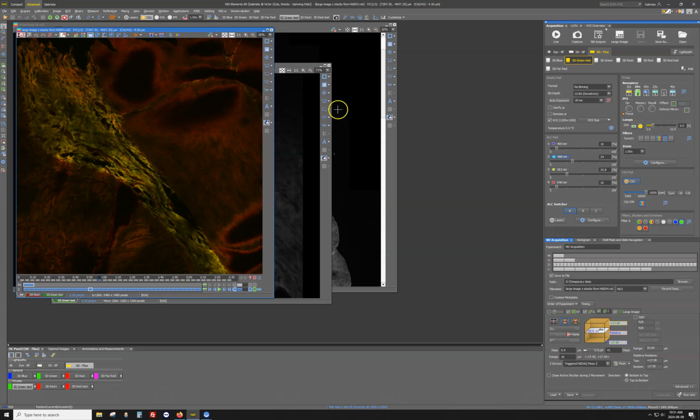There is another way in which we can create a tiled image, which goes much faster.